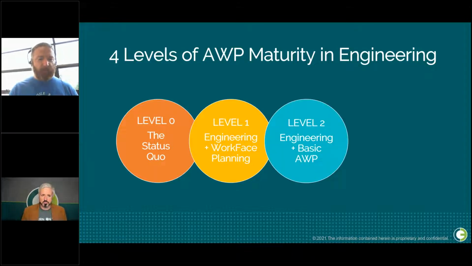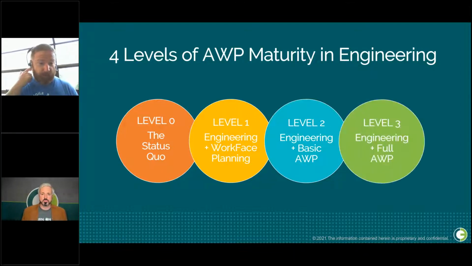Next, on the next rung up the ladder in AWP maturity at level 2, these are the companies that are starting to embrace AWP concepts, not just for the work in the field, but also for their own scope. These far-sighted contractors are seeing that AWP is here to stay and are adapting their processes not only to support construction and the project as a whole, but also to find ways to bring AWP value to engineering.